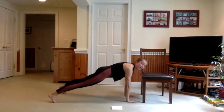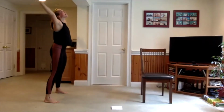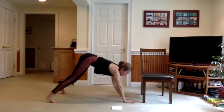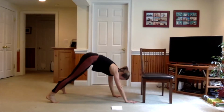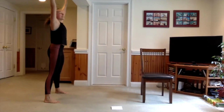We're warming up our arms. We're warming up our core, our back, our shoulders. And we're utilizing our breath. So overall, a very kind of multi-purpose warm-up right here. All right, last one, let's inhale up. And we're actually gonna come back into a plank.